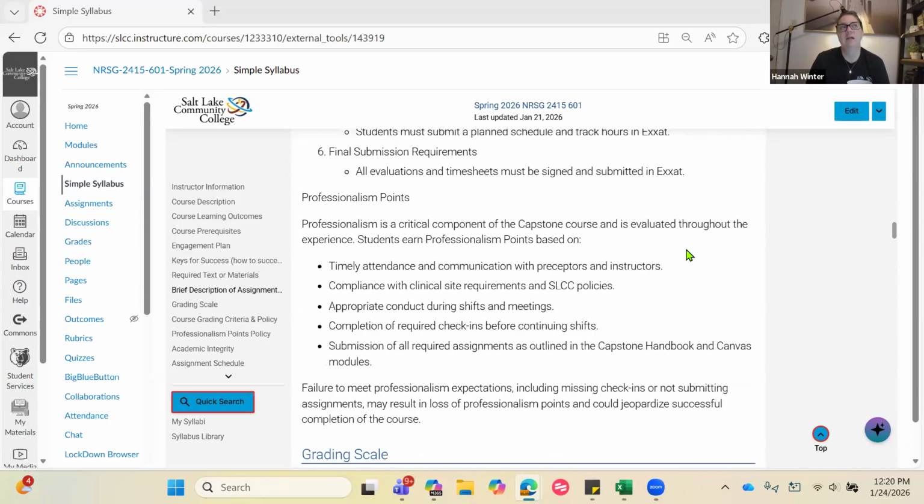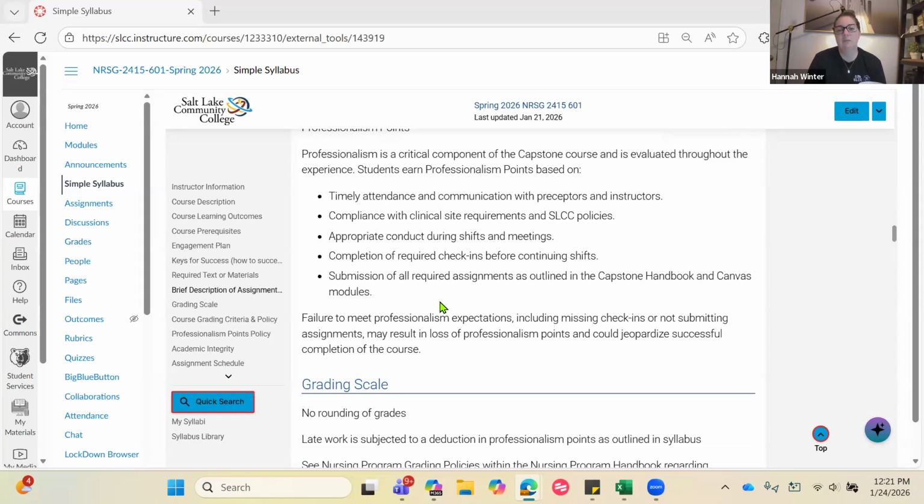The other component that you might not have experienced to this degree in the program yet is the professionalism points. You start with, I believe, 300 of them. The breakdown is a little bit further on. Effectively, with these professionalism points, we're helping you mimic the behaviors that will help you be successful transitioning into that professional environment. When you have certain infractions, as we'll call them, you'll start to lose some of these professionalism points.